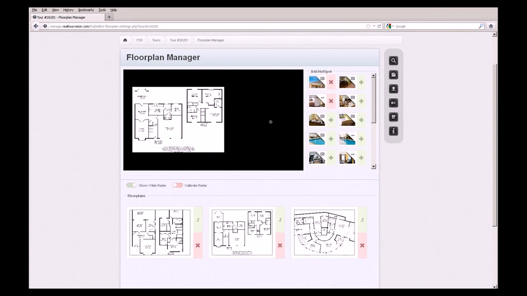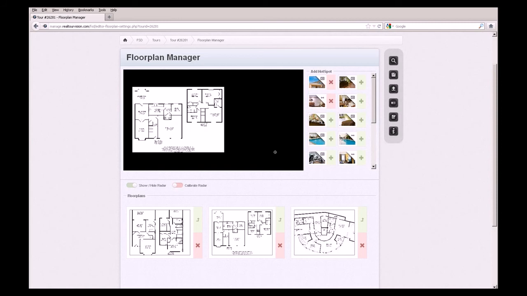That's important to note because each scene can only be linked to one floor plan in the virtual tour. The reason is, when you are viewing this image, the floor plan will appear on the tour for this image. So each image, panorama, and video can only be linked to one floor plan in the virtual tour. And that's just a really important thing to remember.